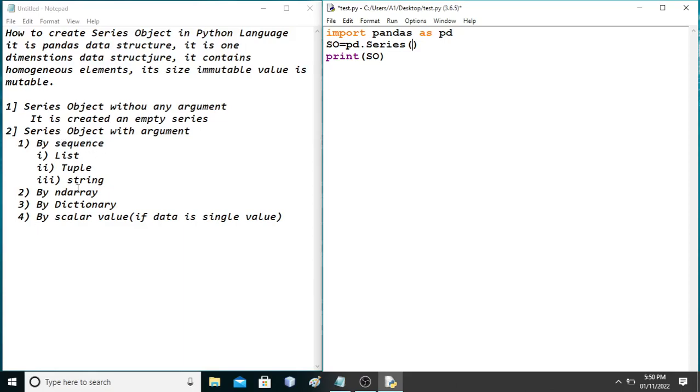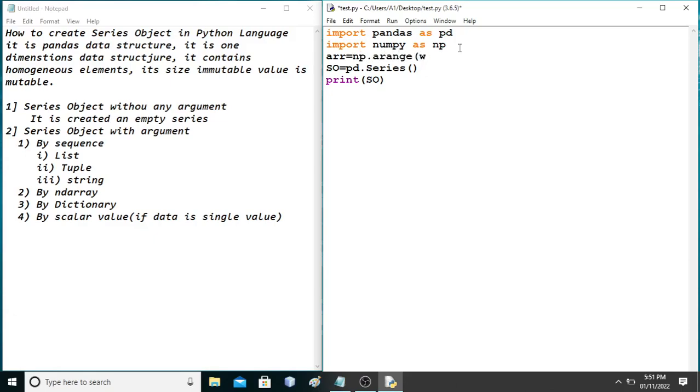Now n-dimensional array. N-dimensional array is defined in another library, so we have to call another library. After import pandas, that is array defined in numpy library, I am giving alias name np. Now here the data passed is an n-dimensional array, so I am taking an array variable and np dot arange.